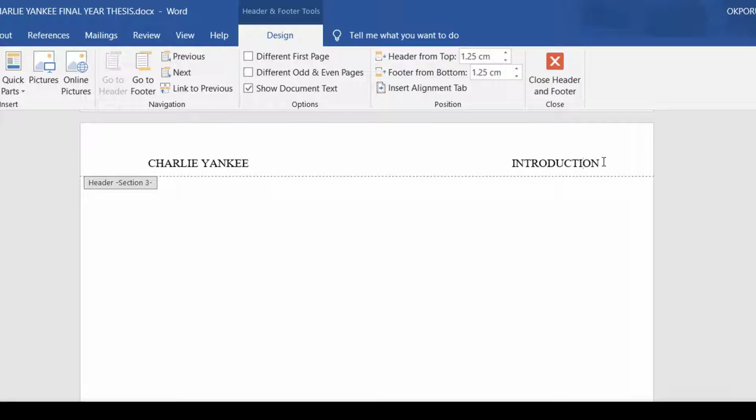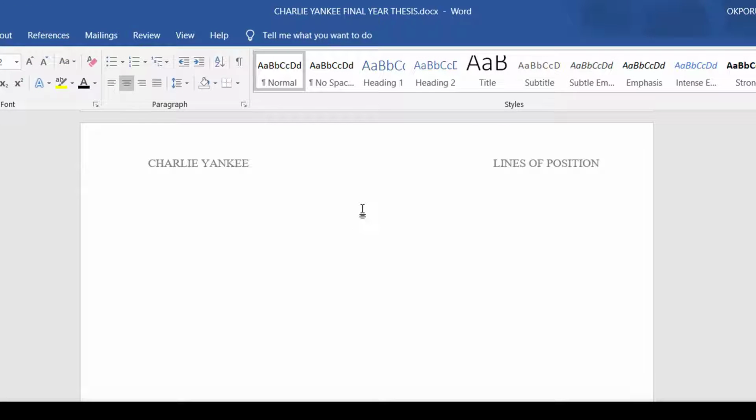Once you click link to previous, the page will jump to the top. Click introduction and put in the chapter 1 title, which is lines of position, and close header. Put chapter 1.